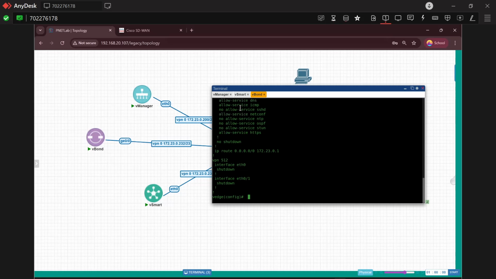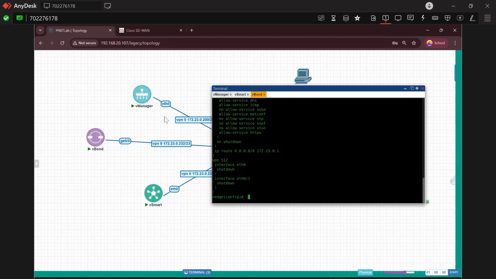I forgot to explain what vBond is. vBond is the orchestration plane. vBond acts as the glue or the gatekeeper that brings everything together, between vManage and vEdge for the data. The role of the vBond is orchestration and authentication. The function of the vBond is the first point of contact for any device joining the network.